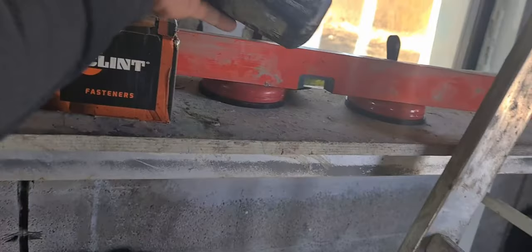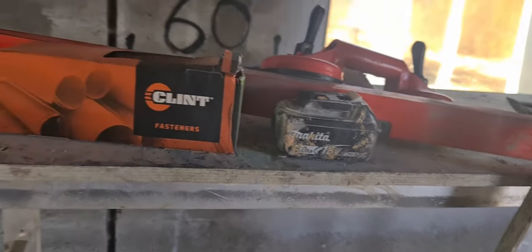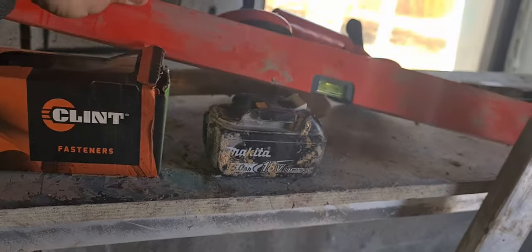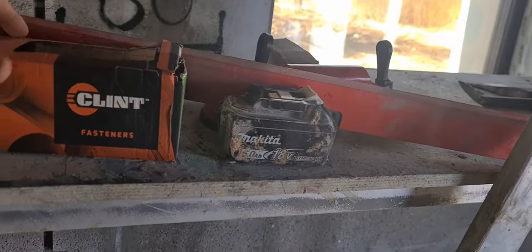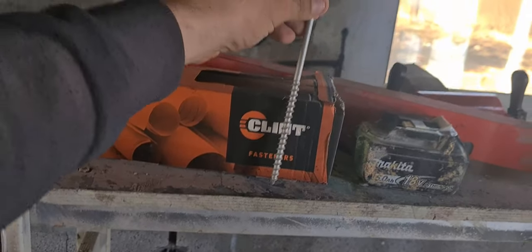Tools needed: battery, something to hold the door. Second person is outside somewhere. Water leveler. And the big screws, huge screws.